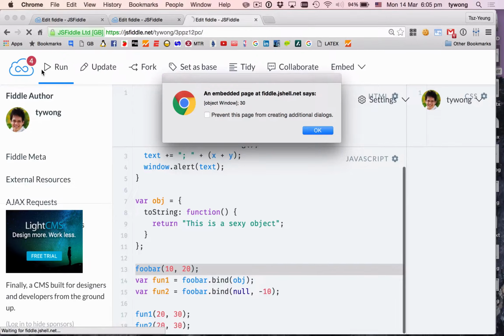Second time should be the object, so this will say this is a sexy object, and the sum will be 50. Then the last time I didn't bind anything, so it becomes window again. But I also bind the first argument, so it means I will do minus 10 with 20. Then it will be 10. So this is about binding.